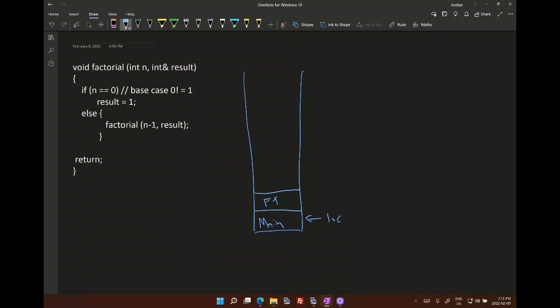So you have function 1. Then if function 1 calls another function and is not done executing, then function 2 is put onto the stack. And this keeps growing up for every single function call, growing up this way. When a function finishes, that stack frame is cleaned up, and we return back down to the previous one. And this is where the memory is, and it keeps track of, again, where the code is and what line you're actually at.